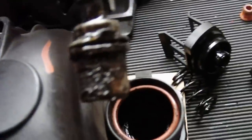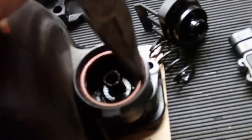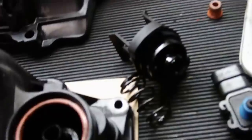One of the O-rings that come with the new kit goes on the PCV valve before you put the new one in. And this plastic O-ring here came in the new kit as well. So I put that together on the new one. We're getting ready to, like I said, mount the upper lower intake, or the plenum.